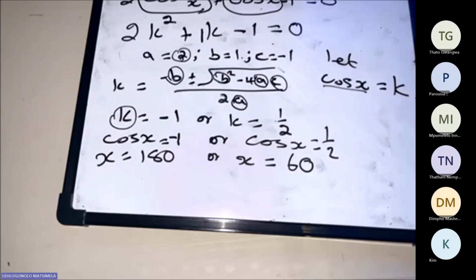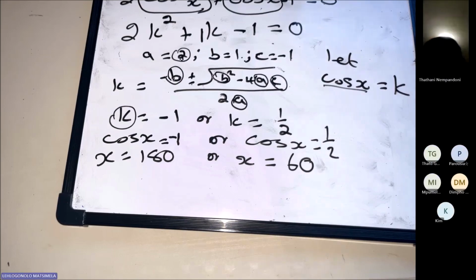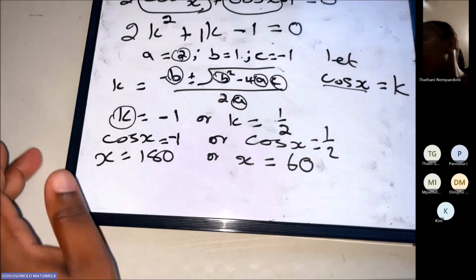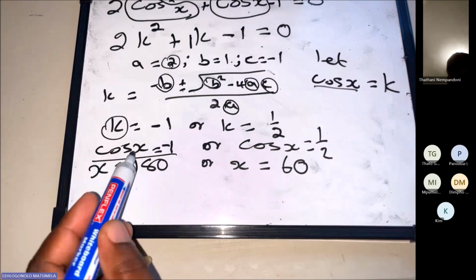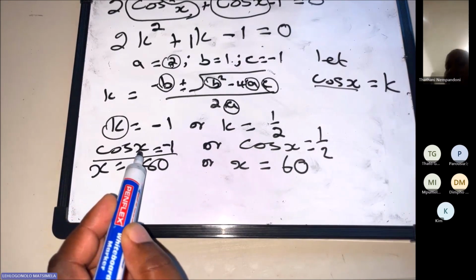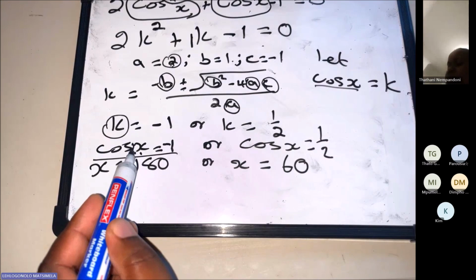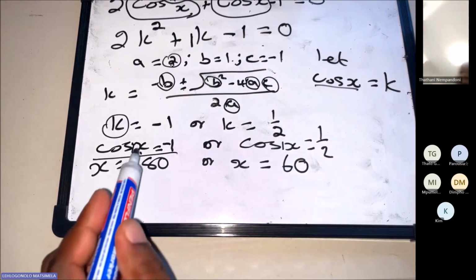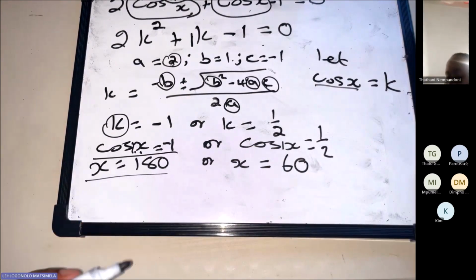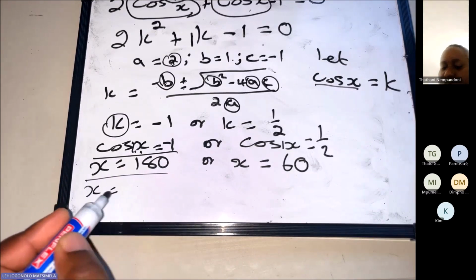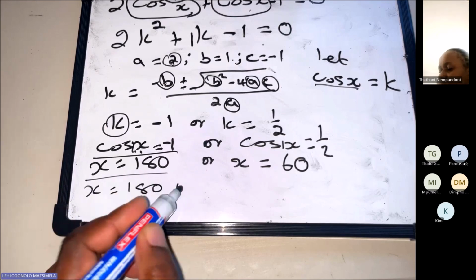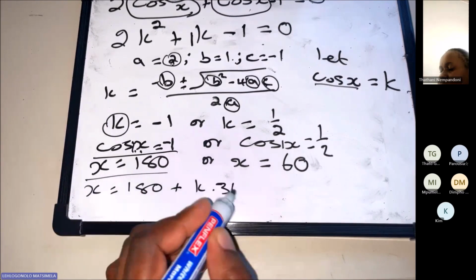Okay, we go back to our studio. Here we are. We're not forgetting that the coefficient of x is 1. If there's nothing written, it is 1, and also here. Then it means for this angle we get here, we must subtract it from 180, which is 0. So the first x, we will say x is equal to 180 plus k 360.